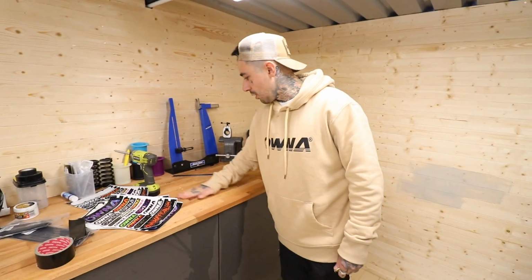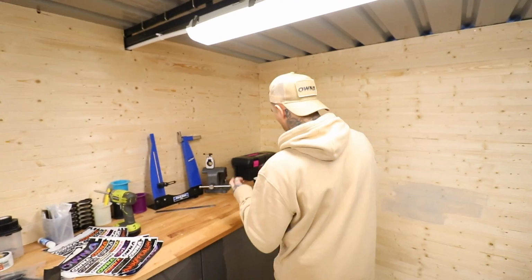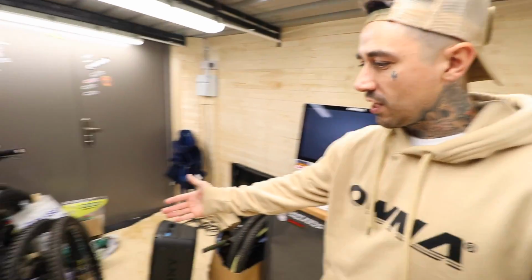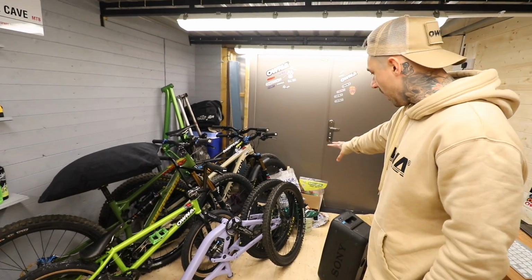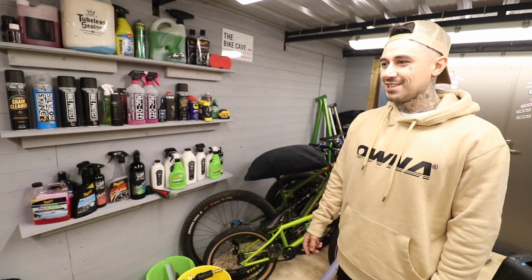Other than that, it's pretty sick. I've had to put a couple of holes in it, which I'm not too happy about, in there and there, but I'm not bothered. It is a work garage at the end of the day, so all good. You will notice I moved the computer down this end, and the reason was I thought this makes a better workstation opposite the toolbox, and then I can get this end quite dialed for just chilling out and putting some tunes on. My bikes are still pretty hectic over here. Got quite a lot of frames, all that stuff, put it all there. Got some paint in there, and obviously I've been using my car gear, as you can see, pretty flat out.